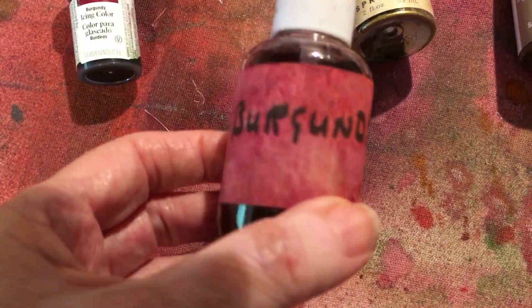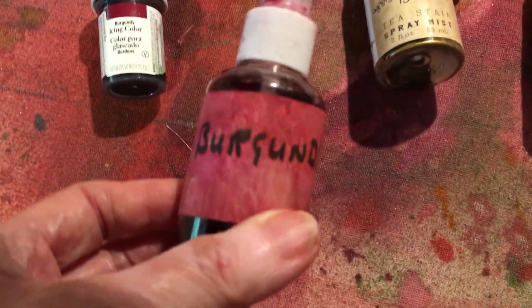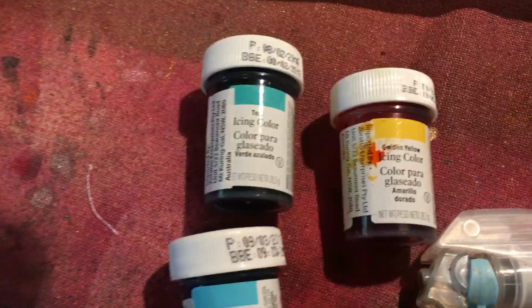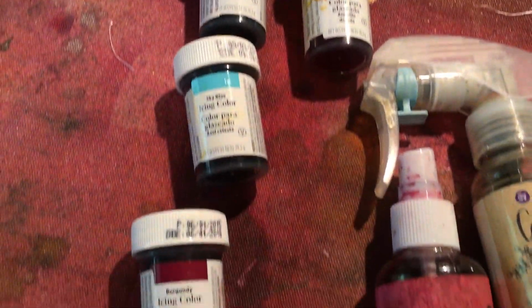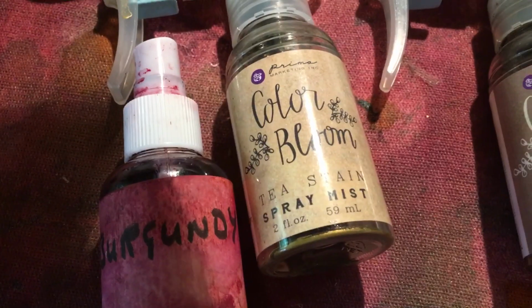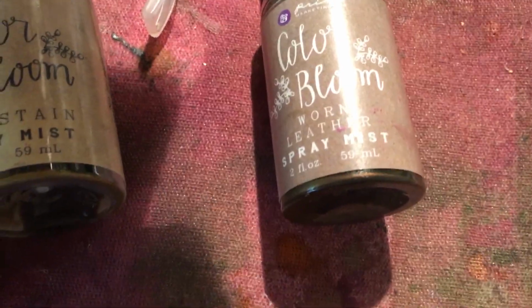And then what I did was I put the label on with the name, and then I sprayed a bit on my table and just rolled it in it so I could see the colour. So I've actually made lots of colours. I've made the teal blue, that sort of greeny colour, and the yellow. If you get blue and yellow, you can mix them together and make green, which I've done. Then the other colours I've used on those sprays are the tea stain, because it matches the pictures I'm going to get, which are the vintage pictures. Then I tried this one, but it was a bit dark, so I might not use that.